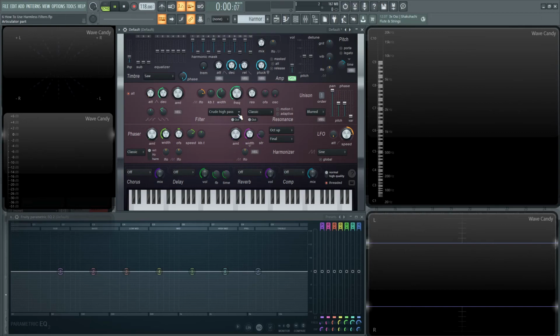In the next video, we're going to be discussing the resonance here, because this is a lot more than meets the eye, especially with the self-oscillation and the offset to the cutoff, which is very cool. And we're going to go through all these cool shapes as well, especially this noise one, which is a very personal favorite of mine.